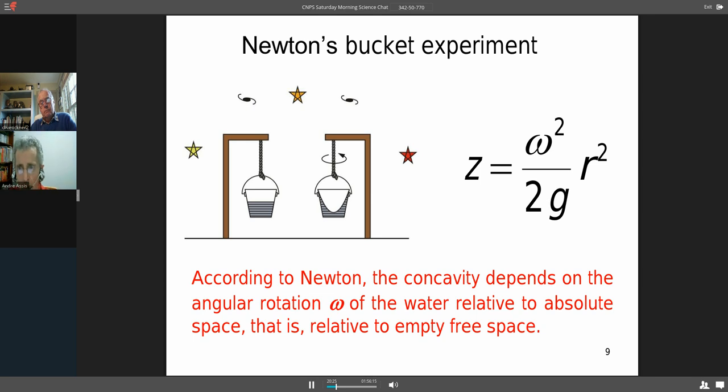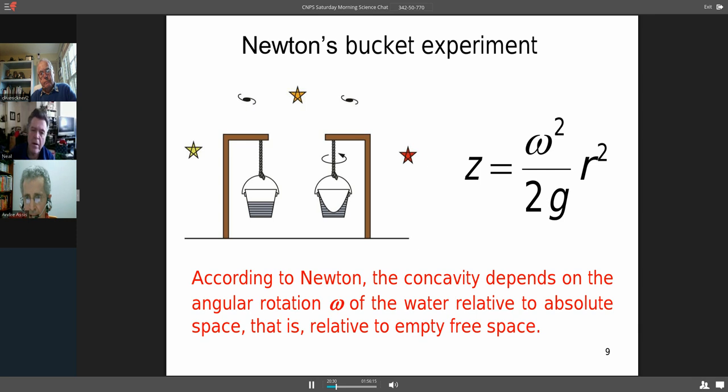So there is no relative motion. So no matter what the force is which the bucket exerts on the water in the left side, it will be the same in the right-hand side because there is no relative motion between the water and the bucket. So the first material suspect has been eliminated. But then we might say, oh, okay, it's not the bucket, but it is rotation of the water relative to the ground, because at the left side the water is at rest, and at the right side the water is spinning relative to the ground. But Newton said it's not the ground as well. Consider, for instance, this coin which is in my hand.